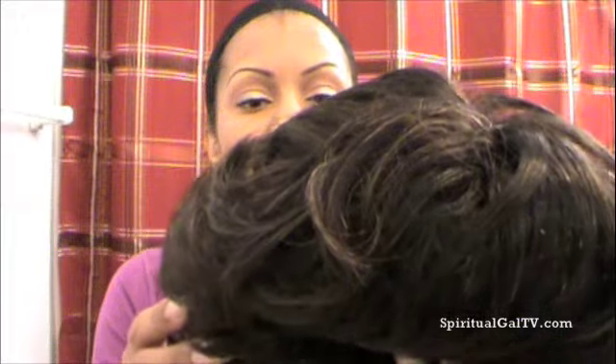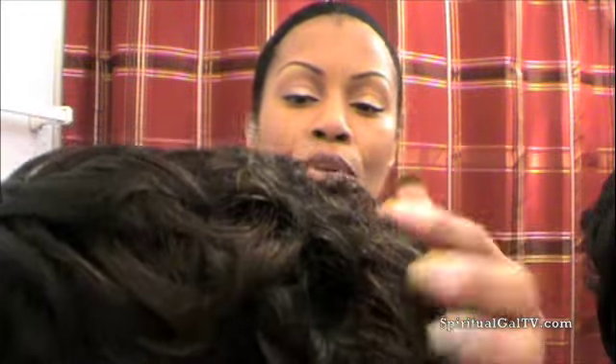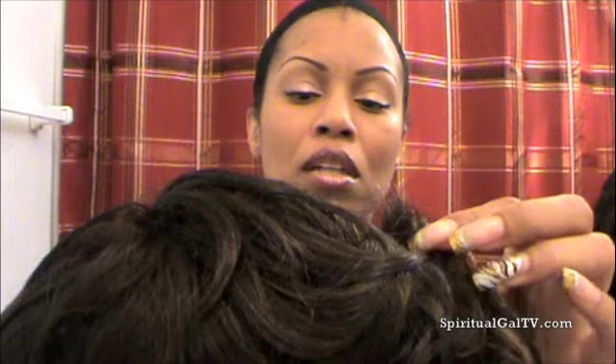I was so happy I found this because I was looking for a short style. Normally I pay about thirty to thirty-five dollars for my short styles, and I ended up getting four wigs for the same price I would pay for one. This is the 1B/30 — really pretty color. When you're out and about, I go to all beauty supply stores. I was going to Walmart over the weekend, passed a BSS I go to every now and then, and something told me to stop — and I did, and I'm so glad.